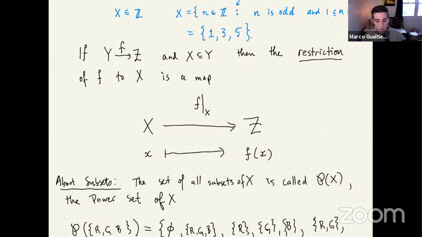So in order to define a restriction, you just need a map and you need a subset of the domain. And then you get your restriction as given here. So you cannot restrict if you do not have a map. It's the restriction of the map to a subset. So you need the map and the subset, but once you have those two pieces of information, you got your restriction.